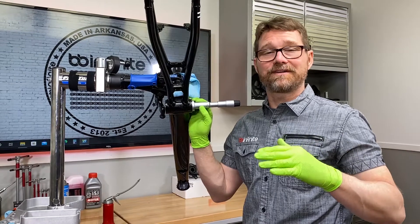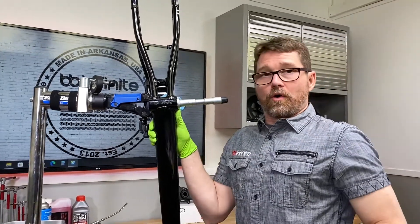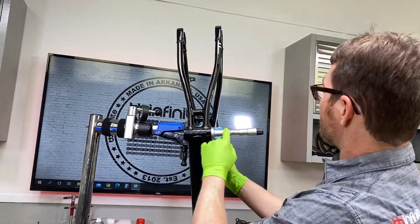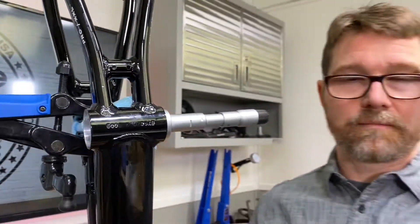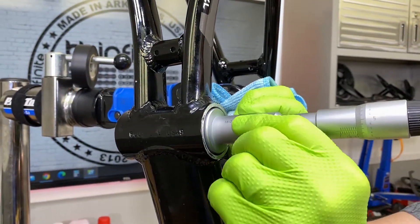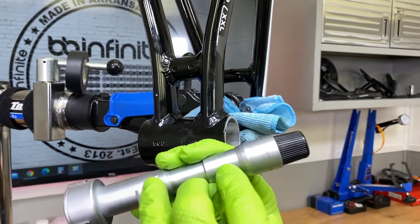For BB86 press fit to be correct, it must be around 40.98mm - specifically 40.9798mm is the Goldilocks zone for a proper press fit. Now let me show you a little trick that gets played on you when measuring a cylinder. Our target is basically 40.98, or about 1.613 inches. Right now this side is sitting at 1.608 - that's not good, that's way undersized. But watch what happens when I turn the tool - look at that! I can go one way and it's tight, then another way and it's not.